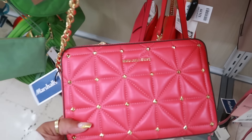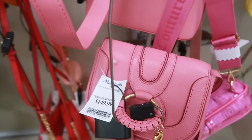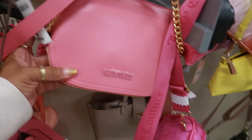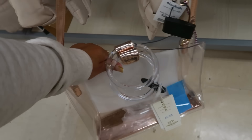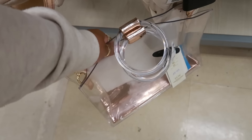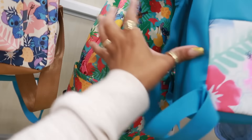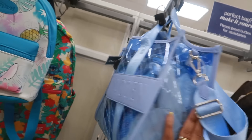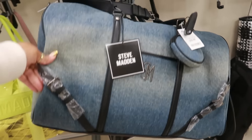Michael Kors — that one is $90. They have a Chloe in pink for $150. This pink Steve Madden is tangled up with this Juicy Couture but it's $25. That's $30. Little clear tote, stitch backpack $25 for the small one, the big one is $30. This big denim Steve Madden is nice for $60.